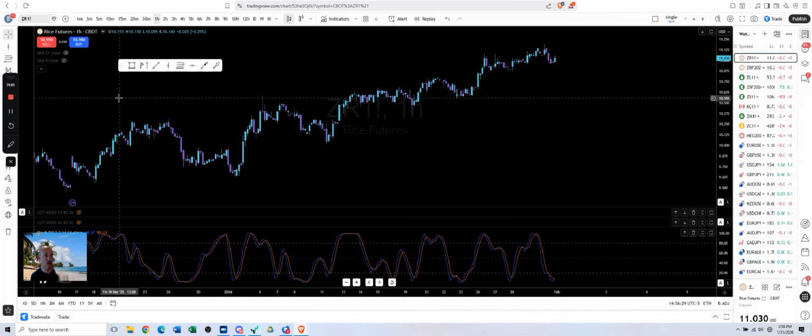Do you stick to the 4 hour and just find an entry on there using price action or an indicator? Do you take that indicator and drop to, say, a 1 hour chart to get a little bit earlier entry, but understanding you might be in too early and get a false signal? Or do you stick to the 4 hour, wait for the signal on your indicator on the 4 hour, but understand you might be getting in late at that point? Okay, right? So that's the decision you've got to make.